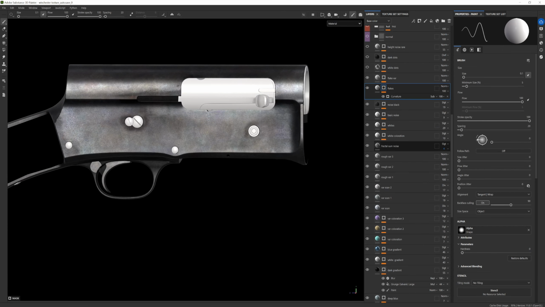I repeat this, I don't know, maybe for the third or fourth or fifth time in this video, but it's a really essential principle of texturing. Everything should be variable. Your height map, your roughness map, your albedo, base color, metallic, everything should be variable.